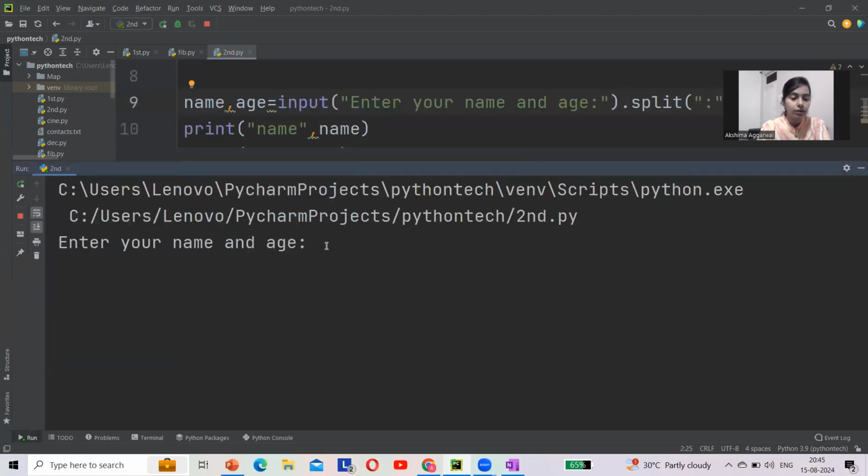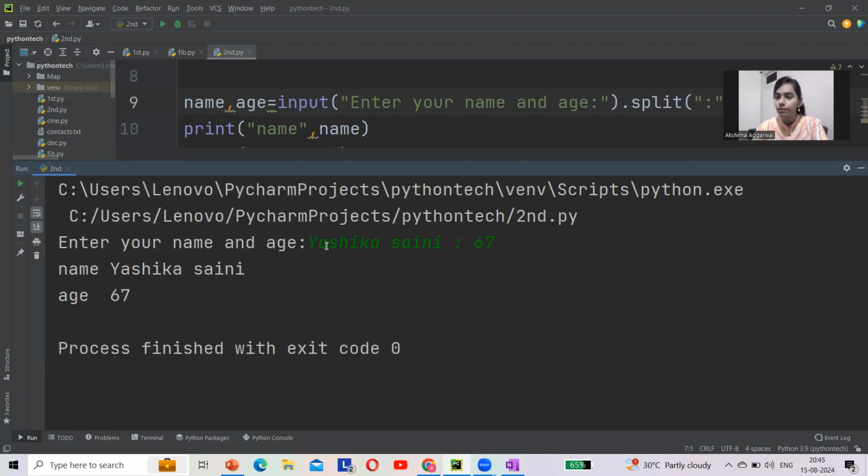Enter your name. Example name is Jessica Seni, and age is 67. Now you can see the delimiter we have used is colon. So name Rishika Seni, age 67.